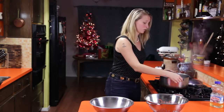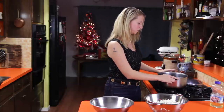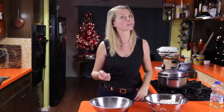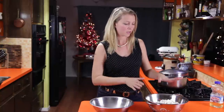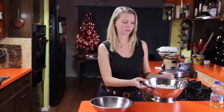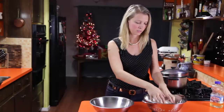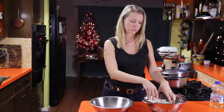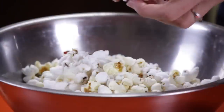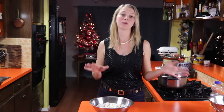All the popping is done, so now I just pour it into a big bowl. If you don't have two big bowls, you can use a colander and a bowl like I'm doing. This next step is very important, especially if you're giving this as a gift — you don't want to break a tooth on Christmas, because all the dentists are closed except for the fancy expensive emergency ones. Just give the popcorn a little shake; this gets all the unpopped and only partially popped kernels to sink to the bottom. Then use your hands to scoop it out little pieces at a time, making sure you're not getting any unpopped kernels. It's totally worth the extra time. Discard those little bits and set the popcorn aside.